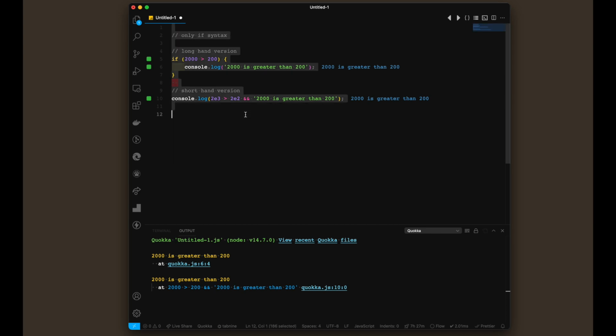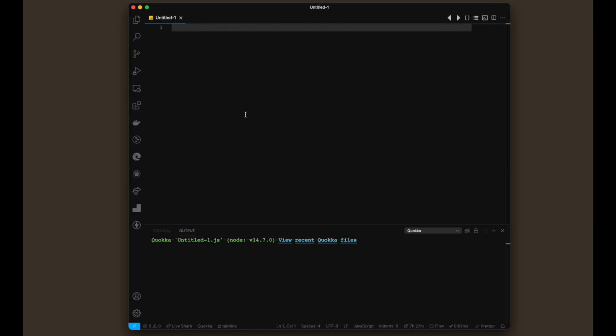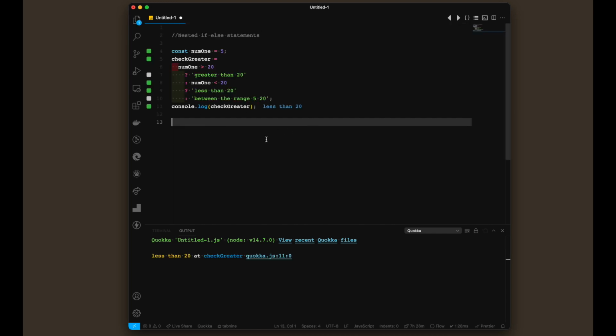So now let's hop into another if-else statement inside of nested objects. If you take a look at this piece of code, in a case where we want to have our if-else statement inside of a nested block, then we can achieve it with something like this, where we have declared a variable called num1, and we have another variable called check greater. If num1 is greater than 20, we have greater than 20, else we have less than 20 and between the range.